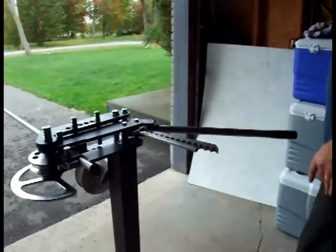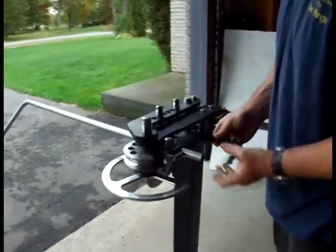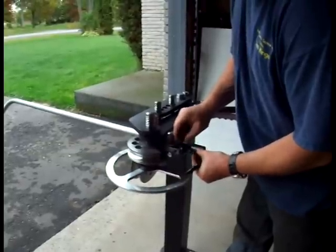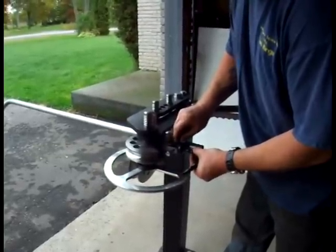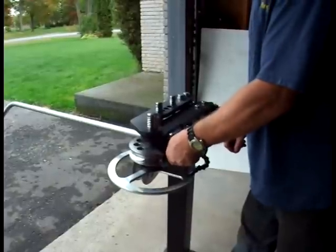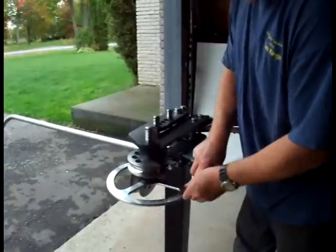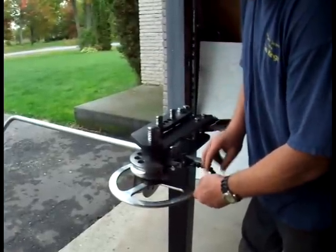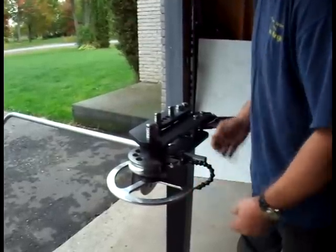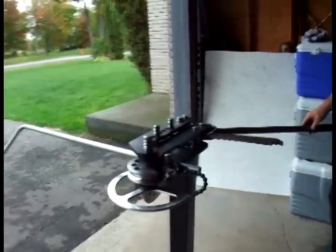All I need to do is install my degree pointer. So my degree pointer installs on the end of the lug using the supplied thumb screw. Slip it over, tighten the thumb screw. You can also tighten the tensioner bolt at this point just to keep everything tight, and align my pointer to 0 degrees. Like so. Double check there's initial tension on the arms, and we're all ready to bend.